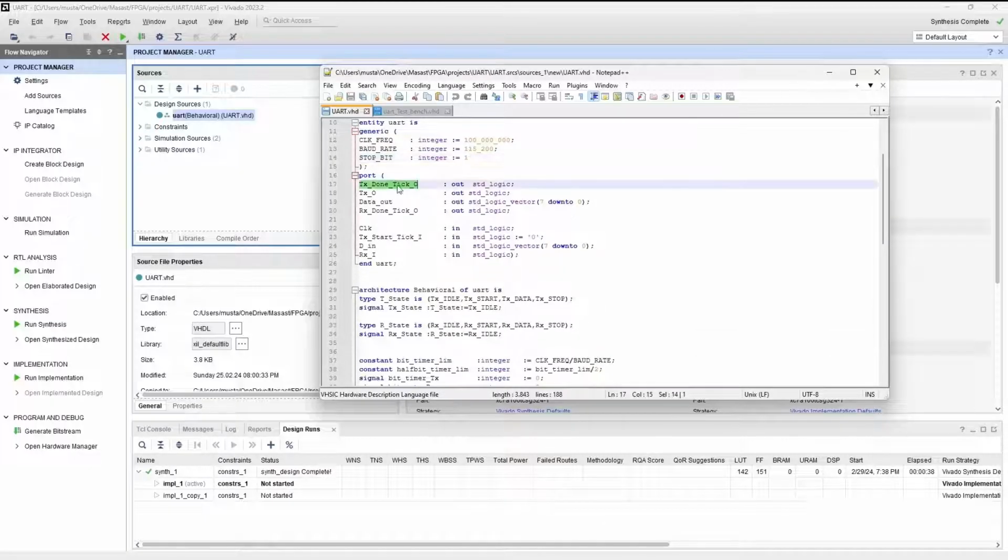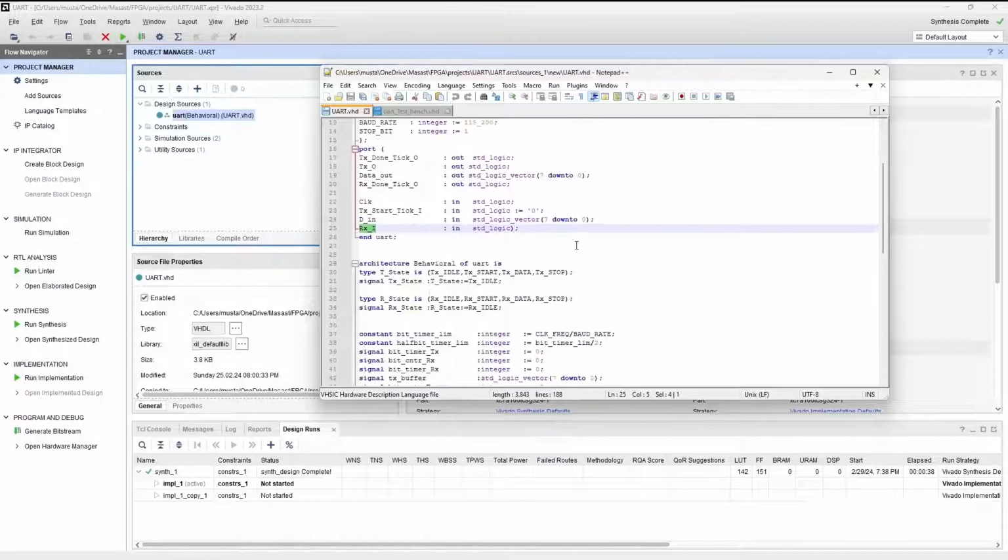This is the port side of my UART module. As you can see, it has a clock input, a transmission start, a data input, and a receiver input. And this is the data out and the receiver done. When the receiving process ends, it will send a 1.